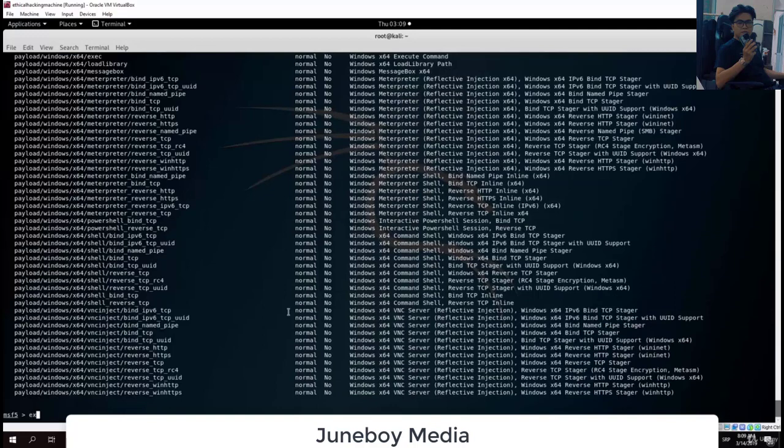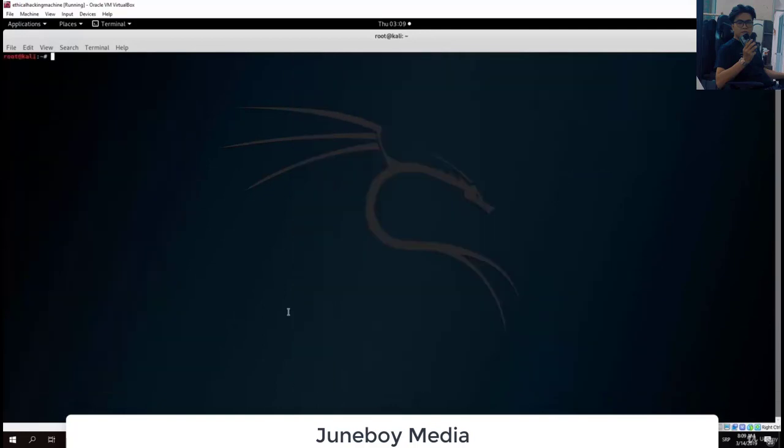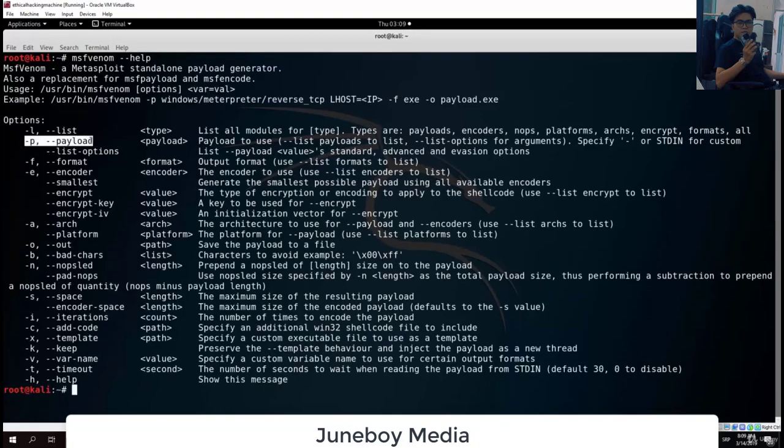And right now, let us exit the MSF console and let me zoom in once again so you can see better. Let's type msfvenom --help once again. We want to use this option. The next option that we can possibly use is the encoder, so we can encode our payload if we want to. Basically, it is not necessary. It can actually bypass some antiviruses, but most of the encoders are old ones, so antiviruses are already familiar with them, so it's not really that good of a use, but we can use them if you want to.